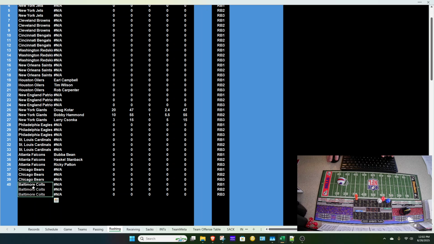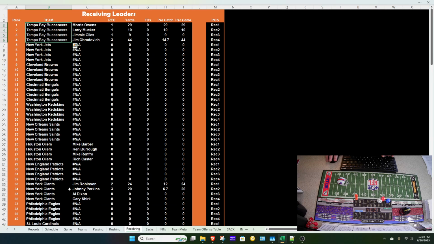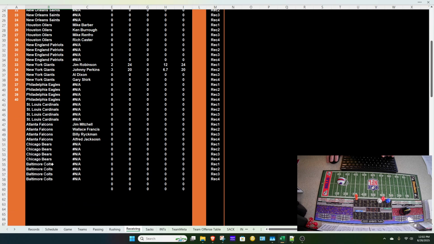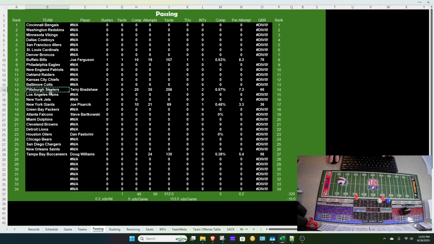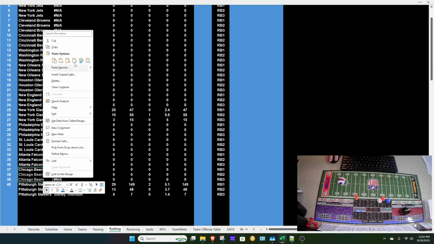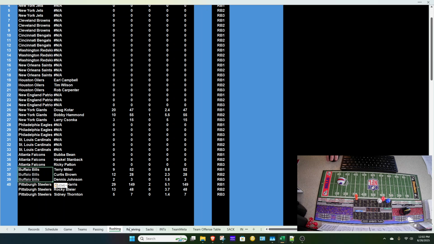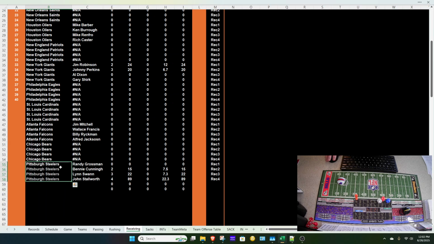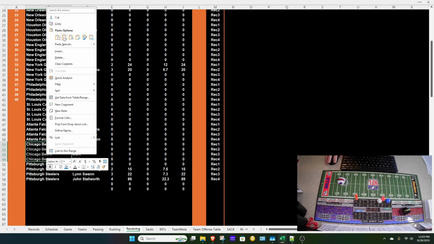Go over top of the Colts here. Colts. Okay, and then after I go through 1 week of play, I will not have to update this any longer because they'll already be set. So I'm just making sure their stats are in so I can do a comparison. So running backs and receivers.